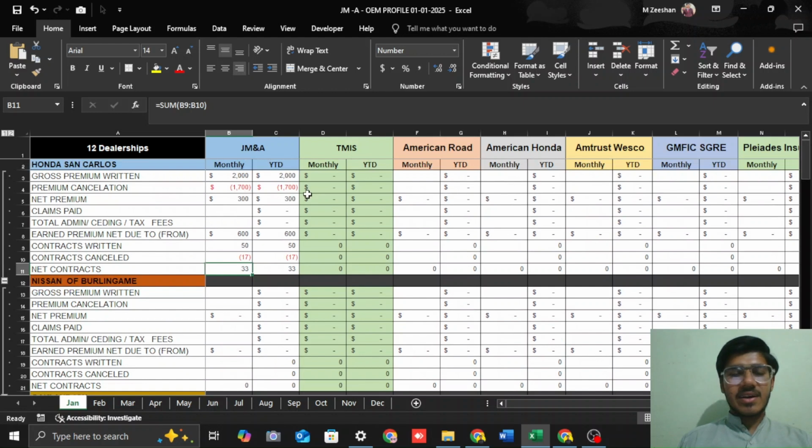This monthly data rolls over to YTD, and this YTD rolls over to all the next months across December, as you can see there. This workbook is fully automated. The client is now very happy with these results, as it saves him a lot of hours every week or even a month.